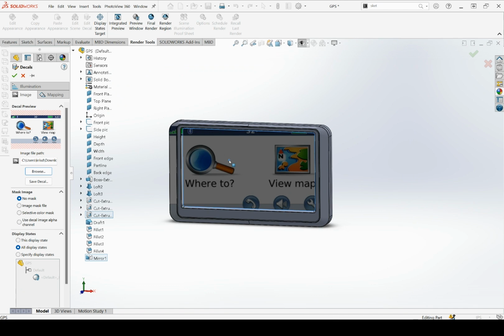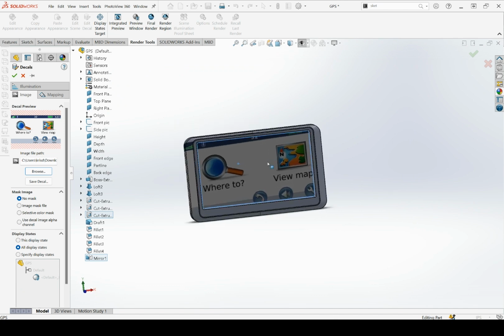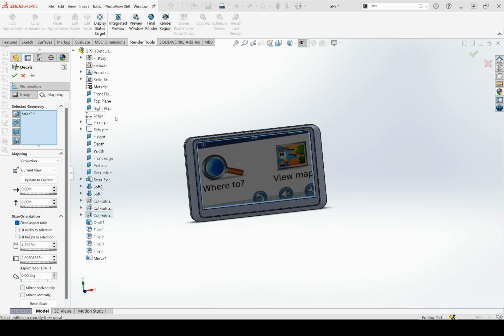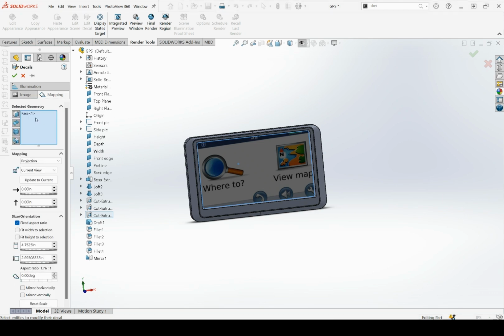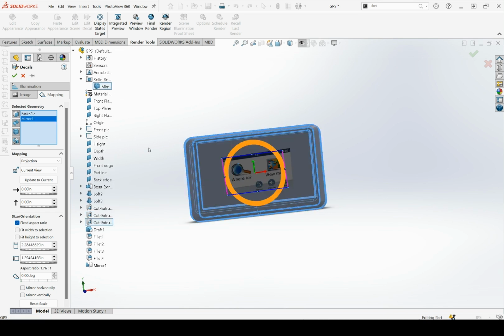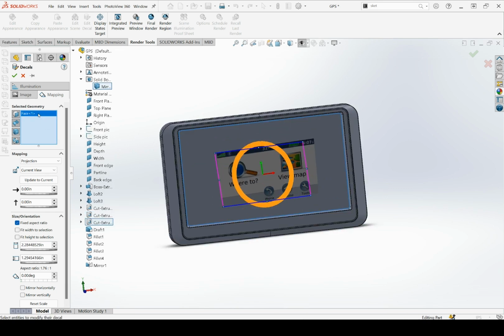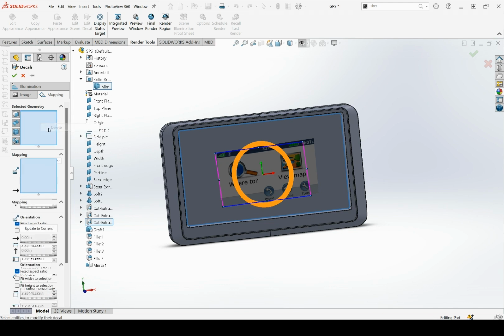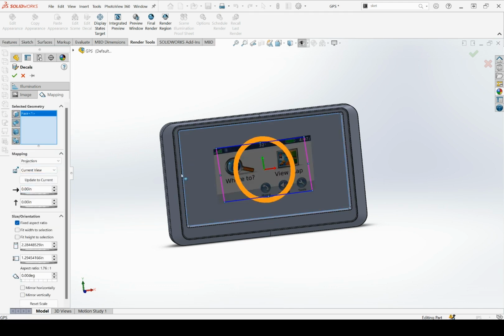And then I need to make sure that I'm on the right face. So over here, I had the image, but in the mapping tab, I had the wrong stuff selected. I had mirror 1 selected, which isn't right. You don't want that in there. You just want the face one. I'm going to delete all that. Let's try again. So the reference that we want is just this face.